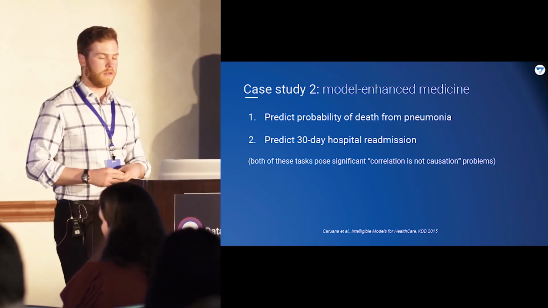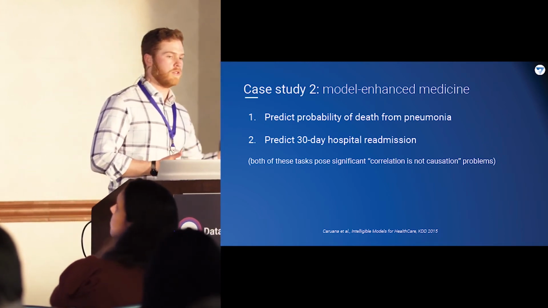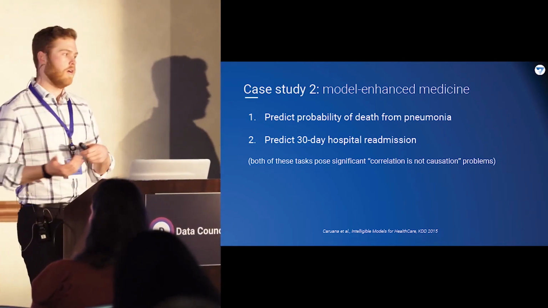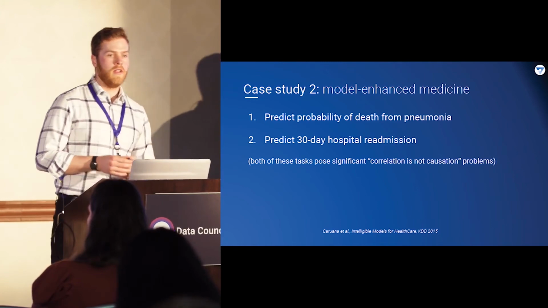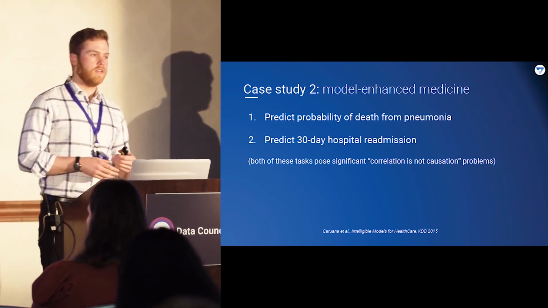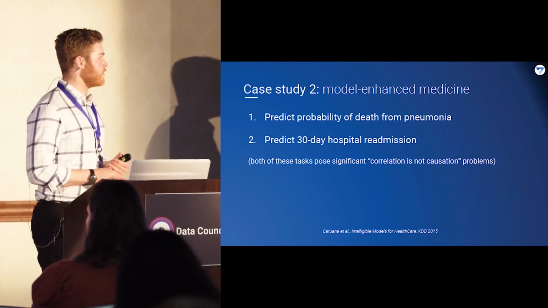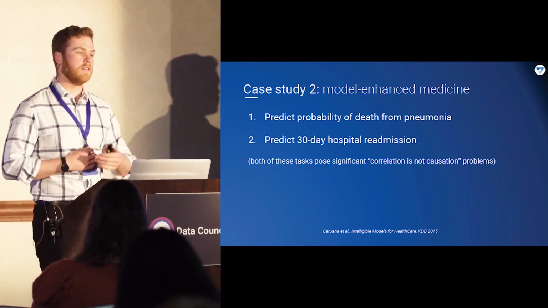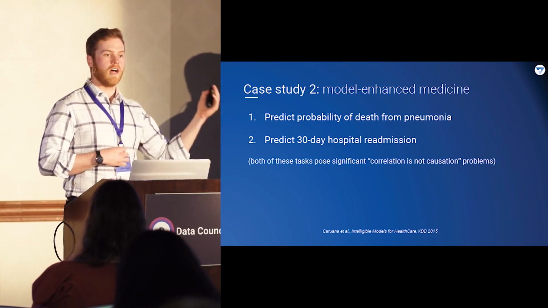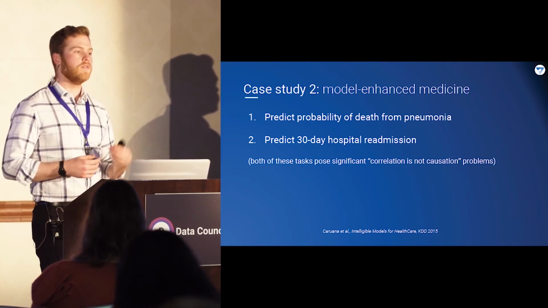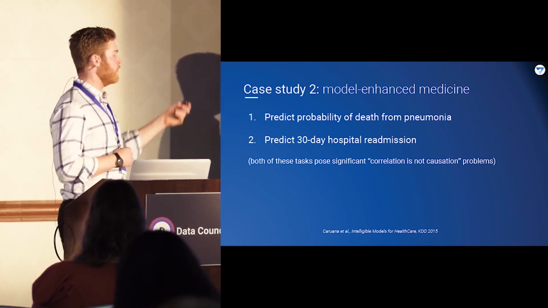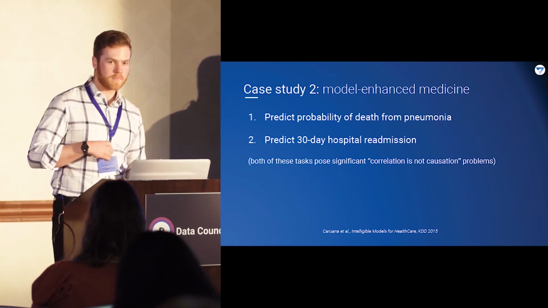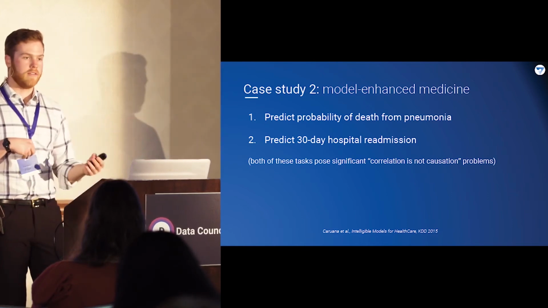So if you're going to use a 30-day readmission model to prescribe heavier treatment to people who are likely to have a 30-day readmission and lighter treatment to people who are not, you run into issues: things that are attributed to non-readmission might be that somebody has a very severe medical condition that the hospital is aware of. So if the hospital knows you have asthma and you have pneumonia, for example, they're going to treat you very seriously and reduce your chance of death significantly.